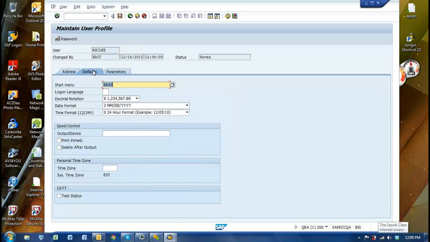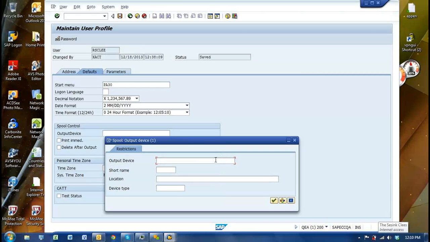Then on the defaults tab is where you define how your decimal notation is going to look like, how your date format is going to look like, whether you're going to use a 12-hour clock or a 24-hour clock, and then also the output devices that are assigned to your system. Now, our basis guys haven't set up these printers. This is something we need to get Larry to do.